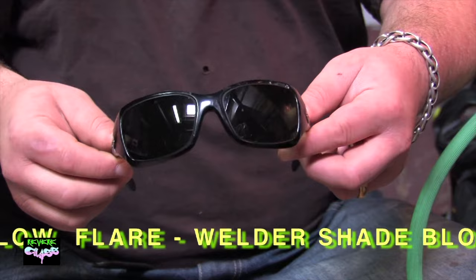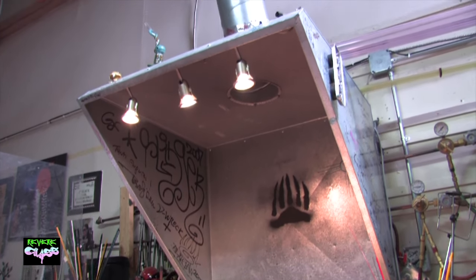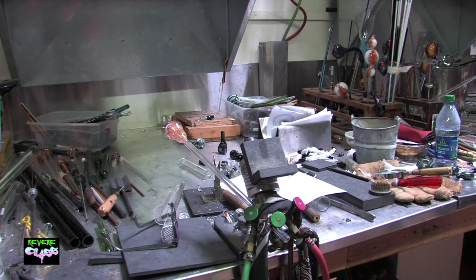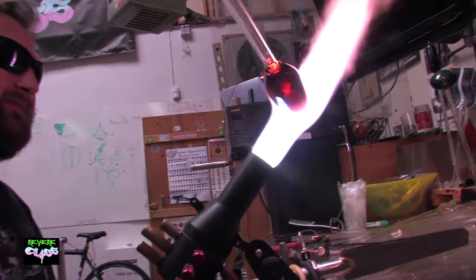You can get glasses from Aura or Phillips Lens, and you want to make sure you get didymium glasses — sometimes they have a welder shade of 3, 4, or 5 over the didymium lens. The second key factor is having proper ventilation over your station: a ventilation hood and a fan that replaces the air in the room every three to five minutes. The last safety feature is a fire-retardant work environment — your table should be ceramic or metal. Glassblowing is one of the funnest, most exciting things you'll do in your life, and I still learn something new every day after 15 years.